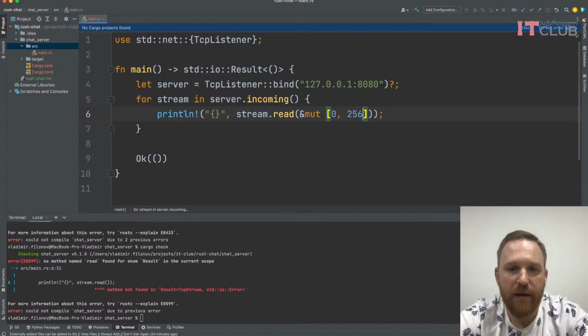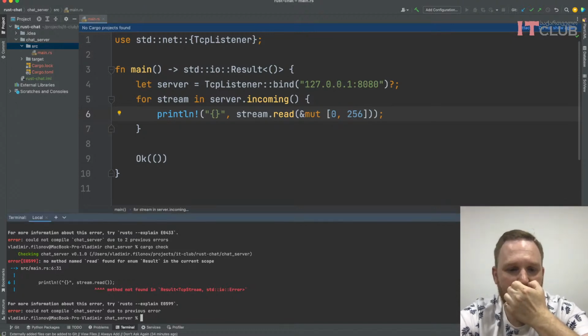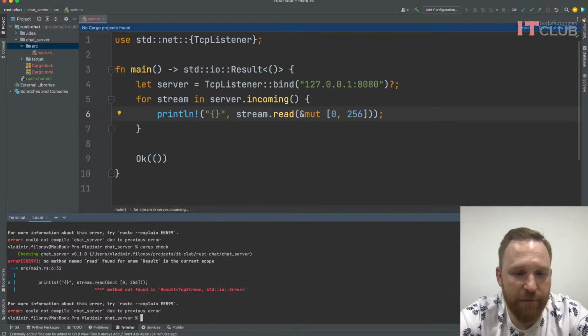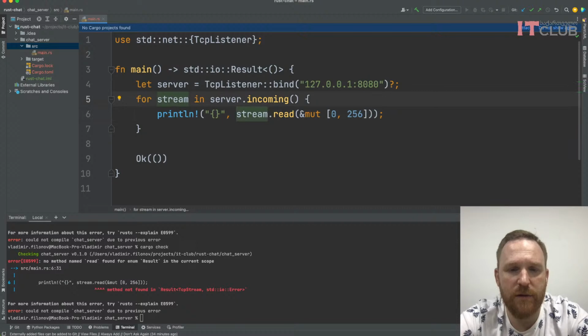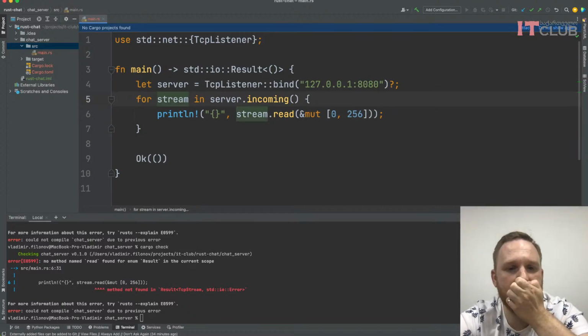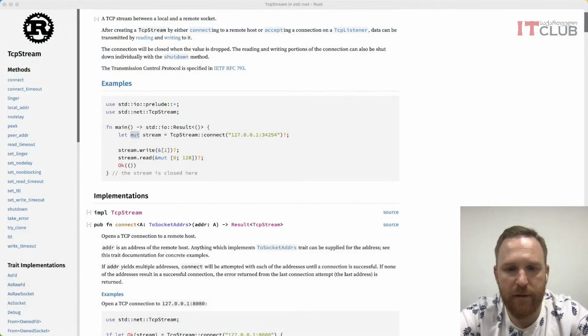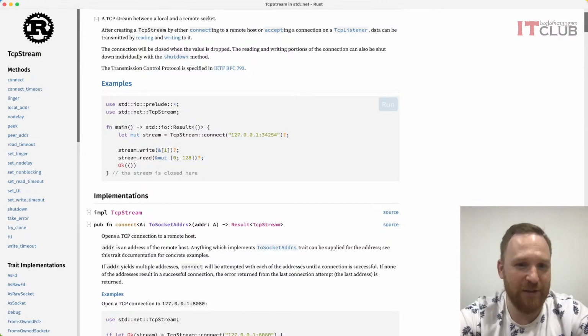Not too much. Okay, check. No. Okay. Method not found because I'm trying to use stream and server incoming. I'm not sure I'm doing this right. Okay. And get back to the documentation. Always get back to the documentation.